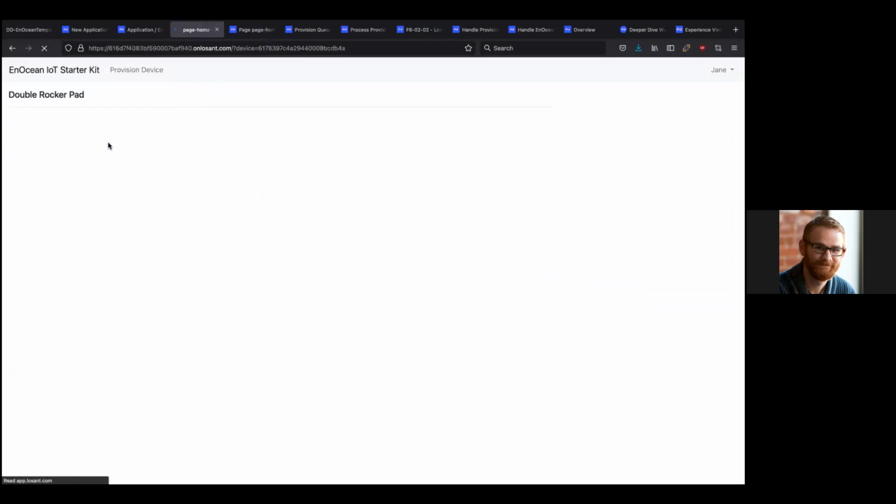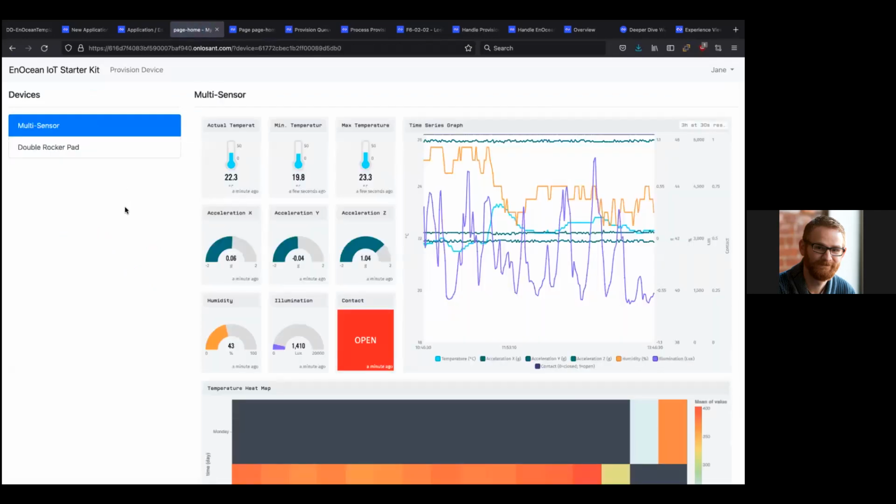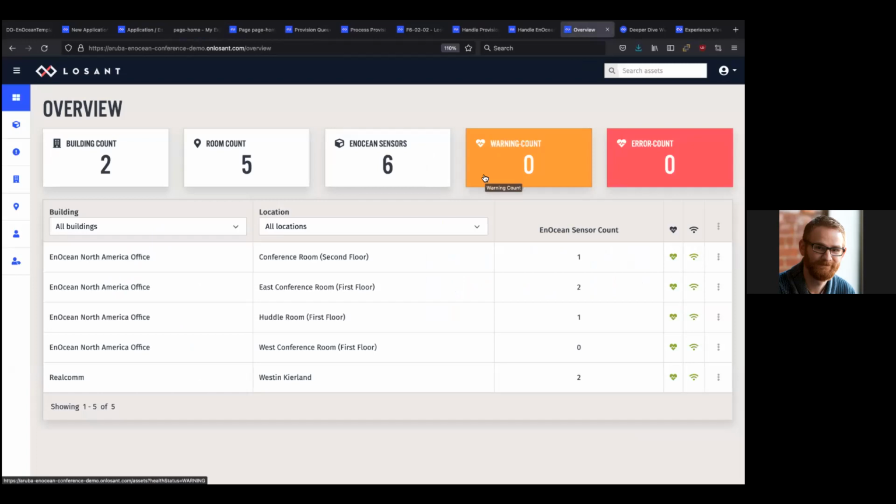When I click on these devices, that round trip is triggering the workflow, looking up which dashboard to show, and then using that element helper to put the dashboard right here. The very last thing I'm going to show is where you can take these applications. This template is designed to be a starting point. We've distilled it down to just the core reference implementation that's easy to understand, so you know how to make Losant work with EnOcean, how to do that orchestration and provisioning, and also how to receive that data and get it up to the cloud.